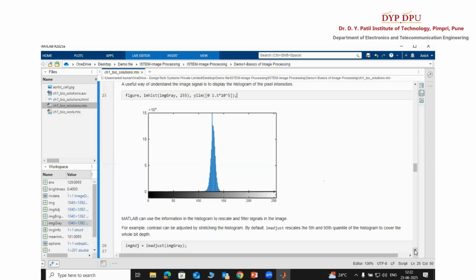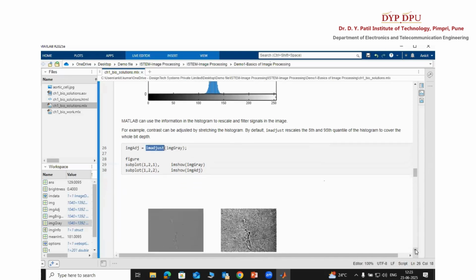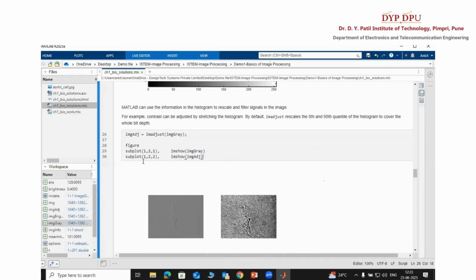So basically in the contrast option we are just doing it uniformly, or whatever the possibility is there, we are doing this exercise. So now I am using the imadjust function to do this and showing the contrast value over here, as I already wrote, and this is the subplot. So just like a matrix box, you can say first row, two columns. This is the first row, and these are the two columns.